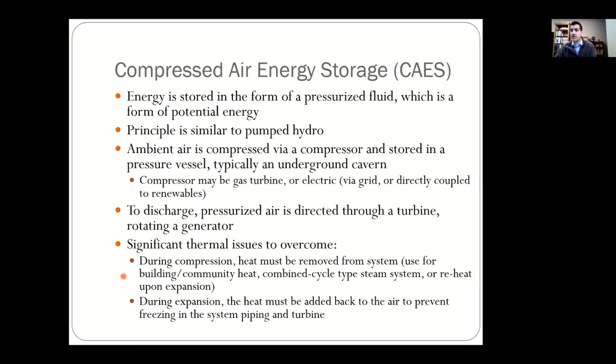You can maybe use it for district heating, like building or community heat, or you could drive a steam system, like a combined cycle type steam system, where you're using the waste heat to boil water into steam, and then the steam drives a turbine, which spins a generator. Or if you can find a way to store that waste heat as you're compressing it, you can use that heat to reheat the gas upon expansion, because that's the flip side.